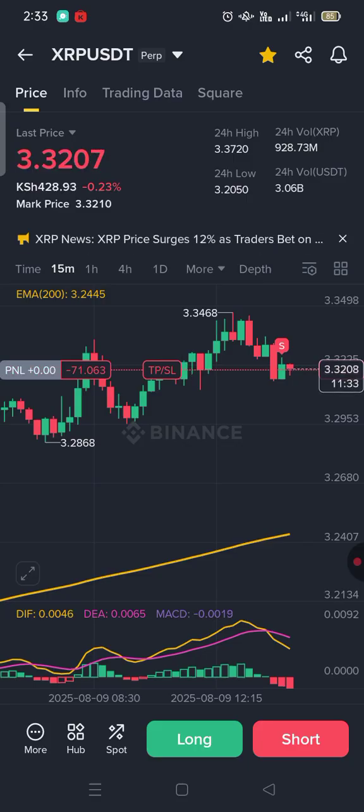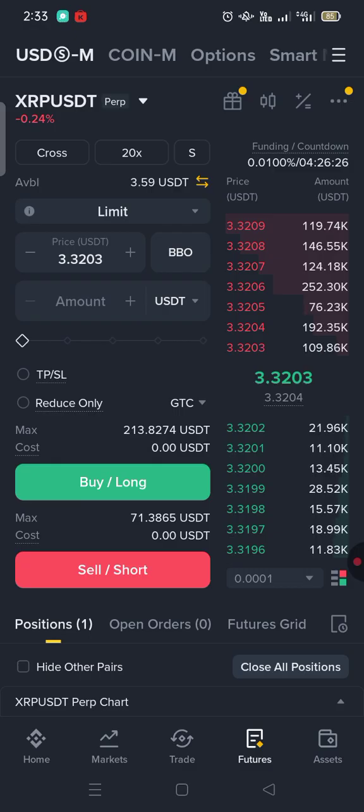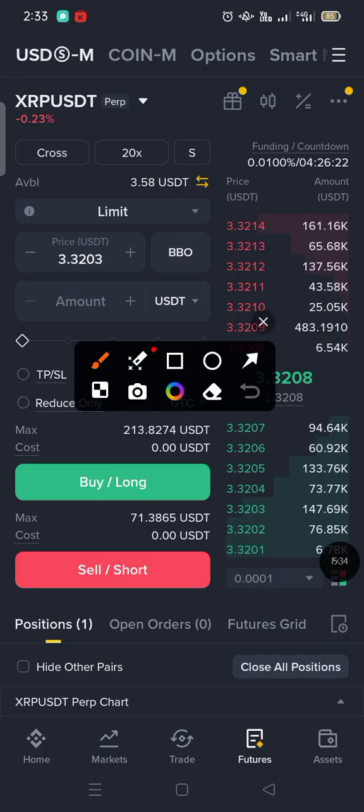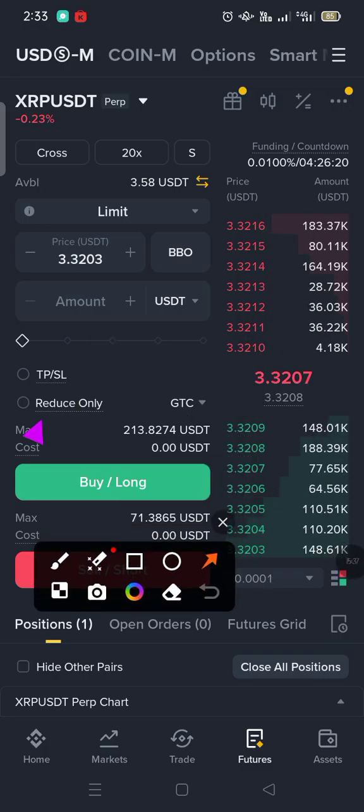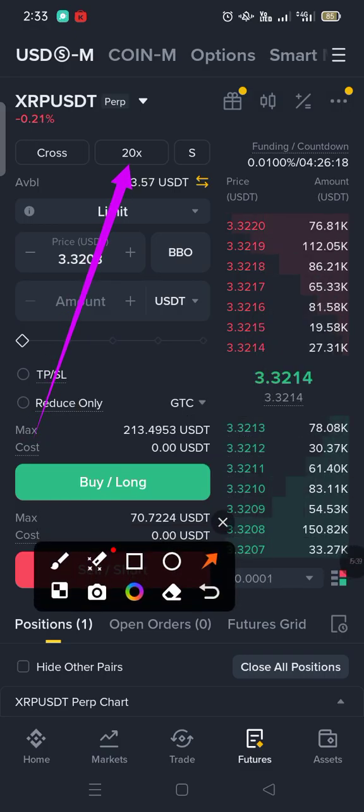After that, let us go back to the entry zone first. So you're going to set your leverage. Remember, the higher the leverage, the higher the risk. First you have to choose if you want to use cross or isolate. I will use all of them, but in this position that I've opened, I used cross. So I'm going to explain this tutorial using cross mode.